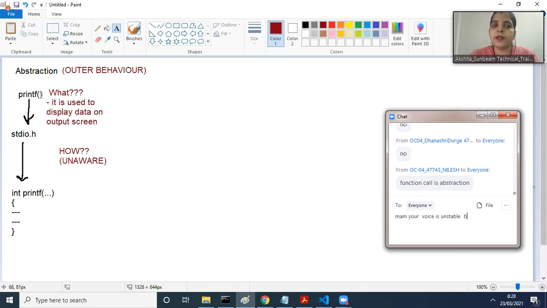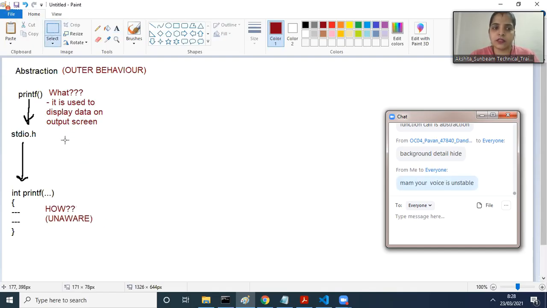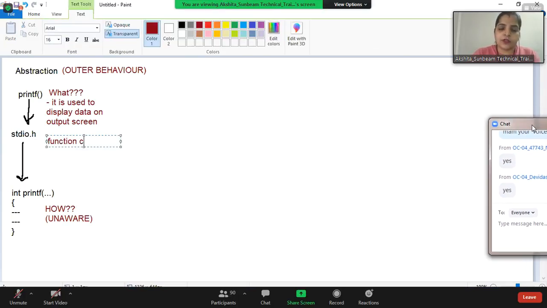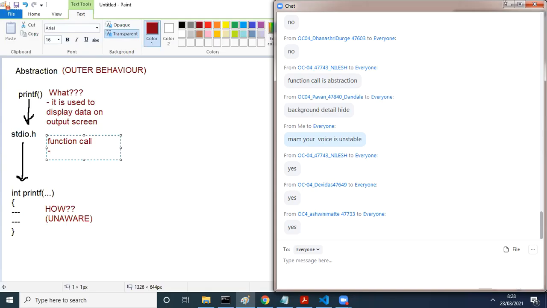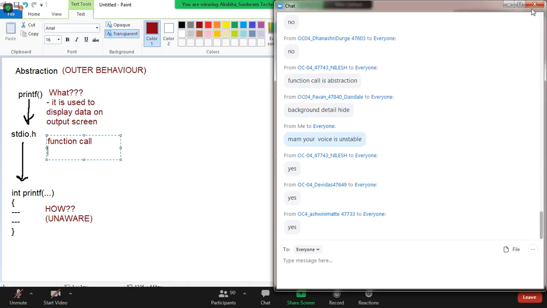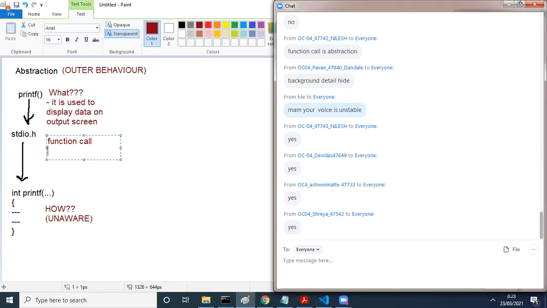Okay. Now, when I talk about printf, are you giving the function call? Yes, I am giving the function call. So can I say when I call a function, at that time I am unaware about internal software until I go into that definition, right? That is called as abstraction.